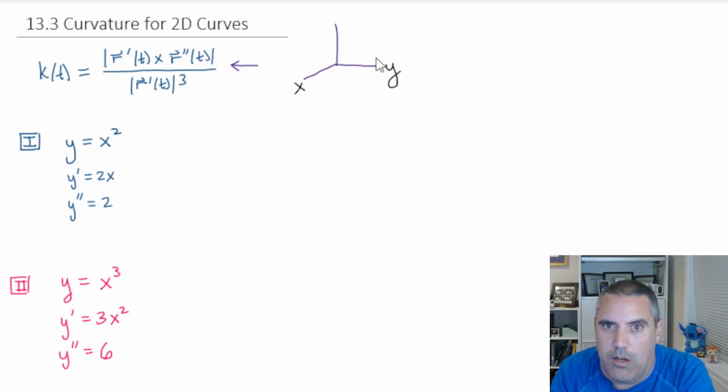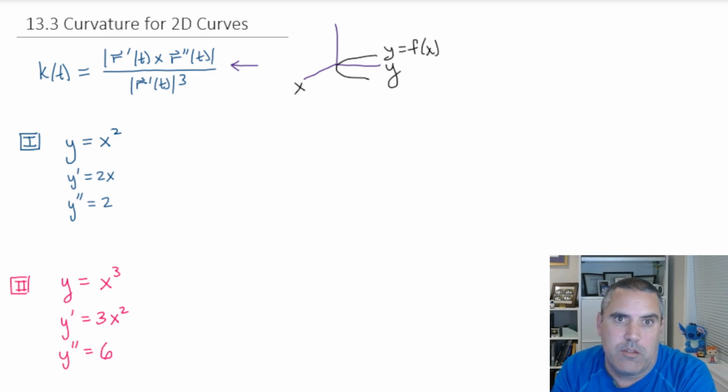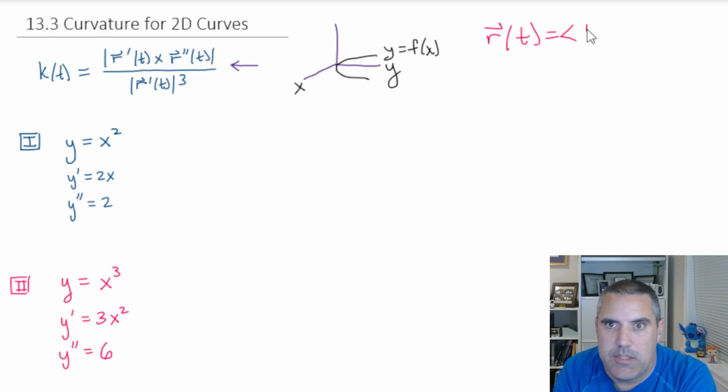So we're going to draw whatever the function is on the ground, and let's call that function y equals f of x. The moment you draw it on the ground, you can give a 3D formula for it, and it typically would look like this. You say, well, I'm just going to have x be t, and y be f of t, and z be 0. And there you go.